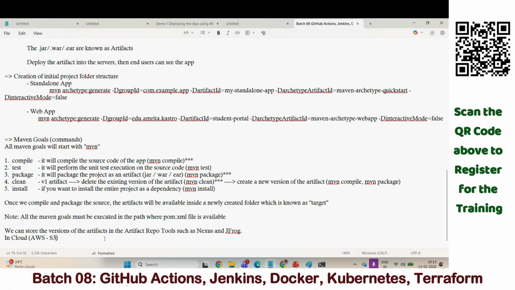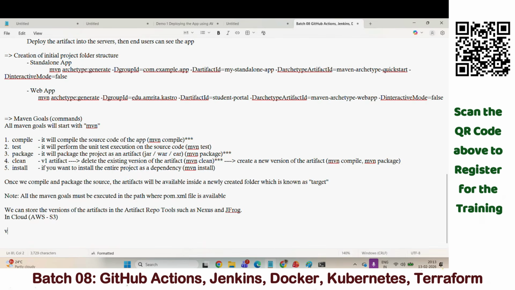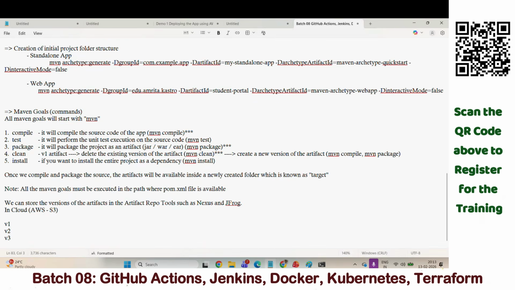Let's say I have different versions of the artifacts which I stored. Version 1, version 2, version 3. Like this, I have different versions. Now assume currently I have deployed this version of the application. Now assume that this particular version has got some issues. It is not performing well. So what I'll do, I have to deploy the next old version. I should not lose my traffic, lose my business. At least I should deploy my old version of the application. That means you have to have this older version of the artifacts. And then you have to pick up a specific version and deploy that particular version.